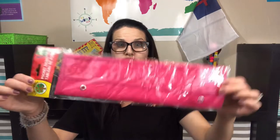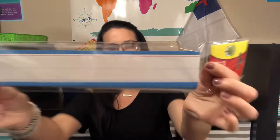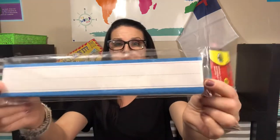Okay, so let's just jump right in. So this one you guys have seen before, for sure. It is a chart. I am gonna use this for my daughter. I also got these little, what are they? Word strips. I'm losing my mind, guys. Okay, so these are word strips.